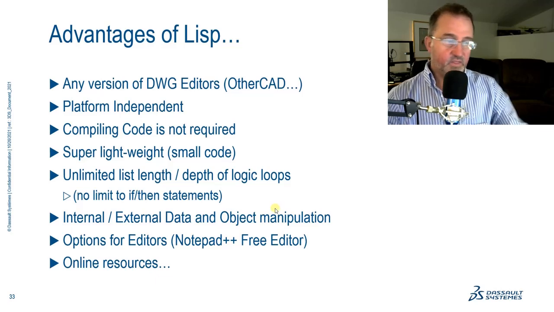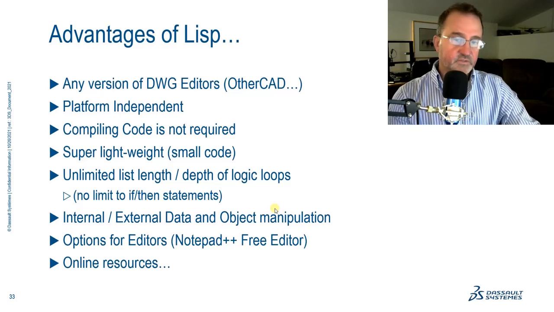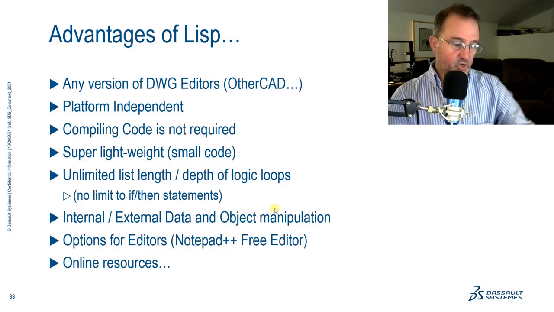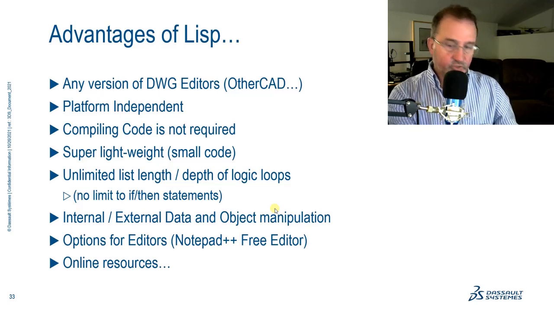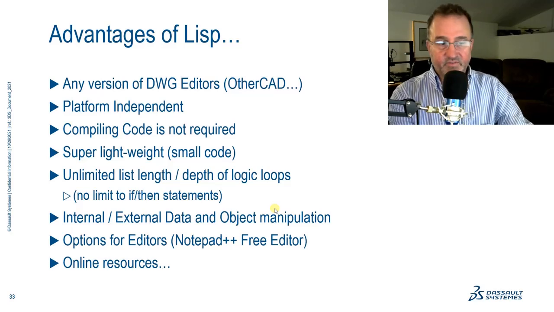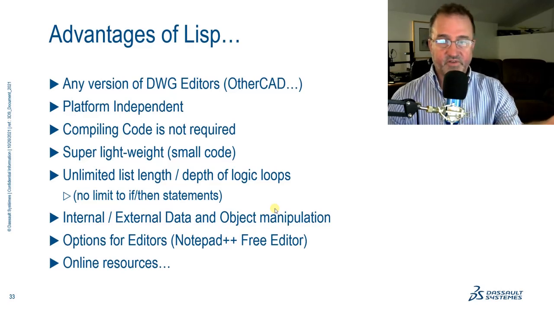And then in terms of online resources, there are literally tens of thousands of pages out there of resources for Lisp code. So if you go to Google and say, I want a Lisp routine that copies and rotates, most likely you'll be able to find one that's available out there that's maybe built for another CAD system, but most likely will work in DraftSight. So it's the resources that are available and the training sessions and classes that are out there, almost all of those things will apply to DraftSight.